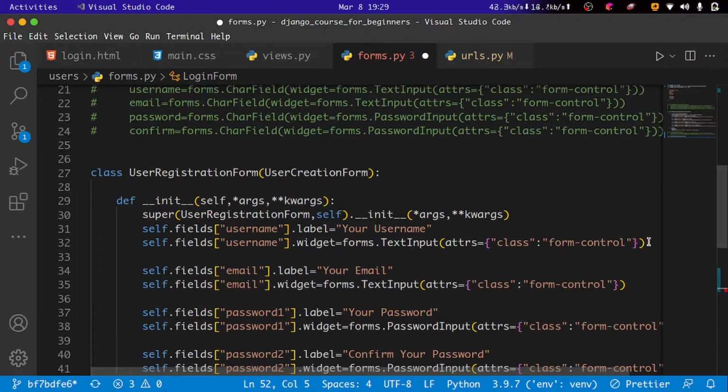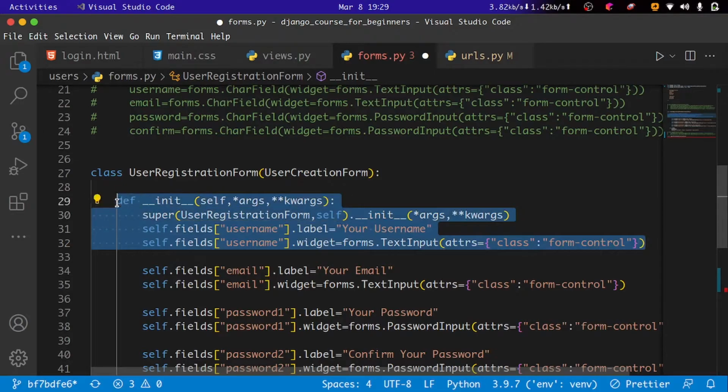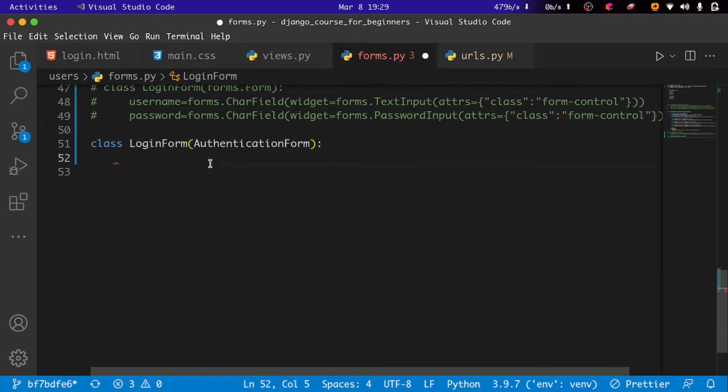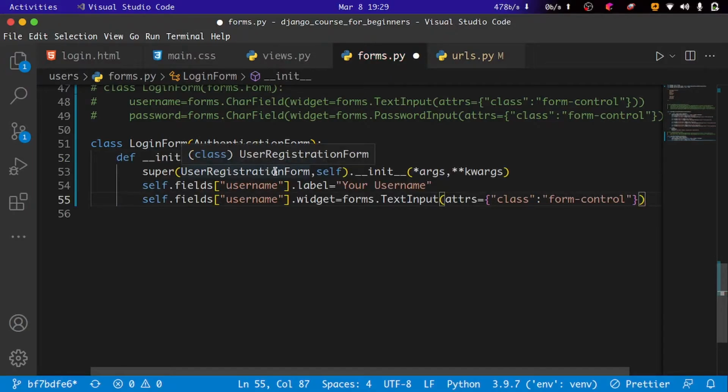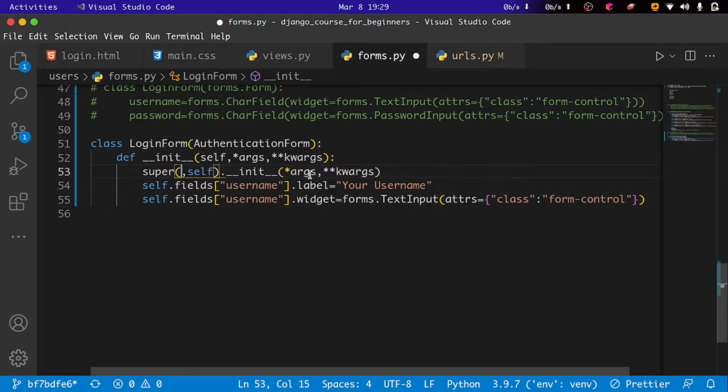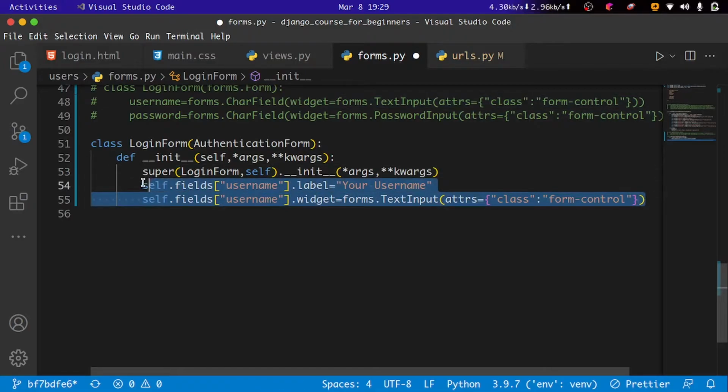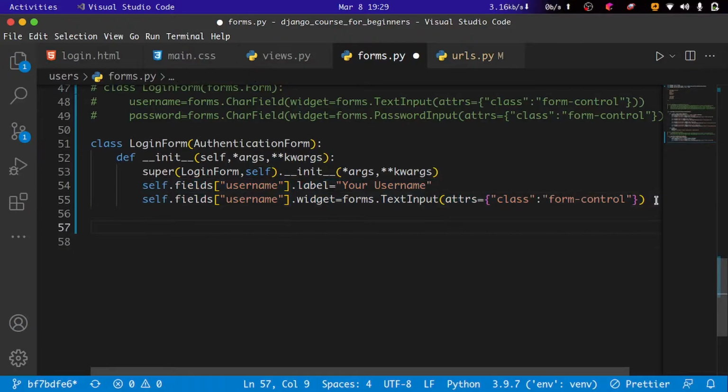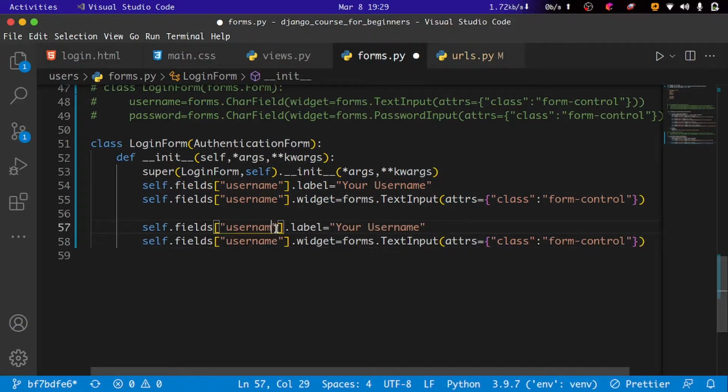So I'll copy the same function that we used in the previous video, and I'll bring it right here. When I bring it here, we're going to change our login form. So I'll change this from user creation form to login form, and then we're going to have this field. I'll also add one field that's for our password. So I'm going to specify, actually this is going to be our password, because then you have a password field, and then I'll change this to your password, and then change this to also your password.